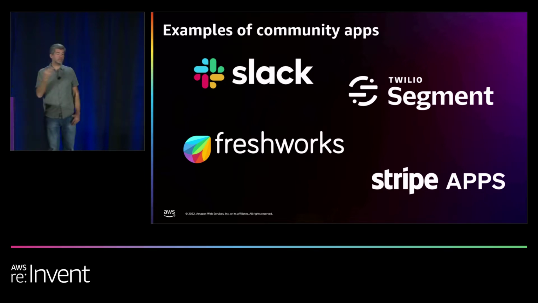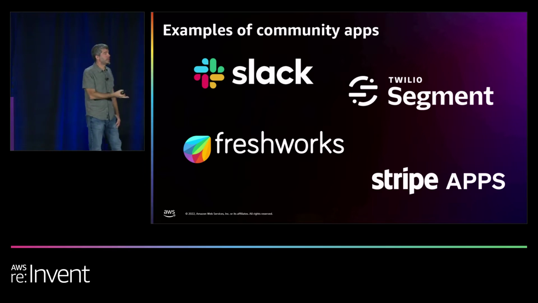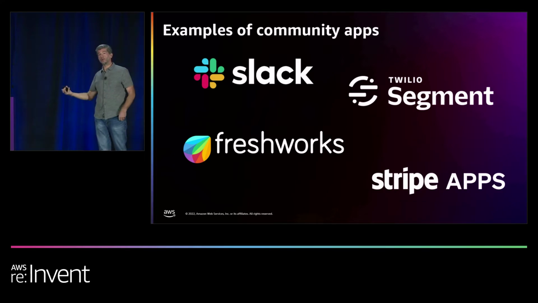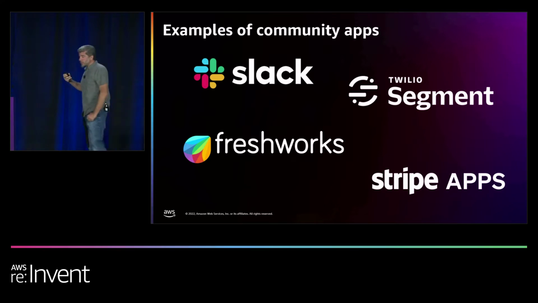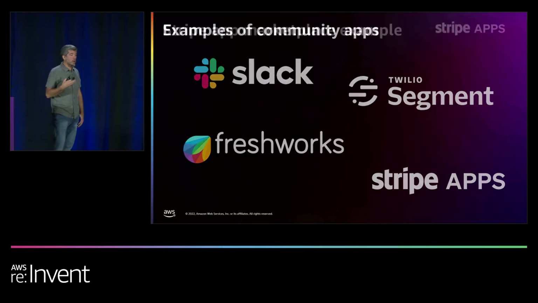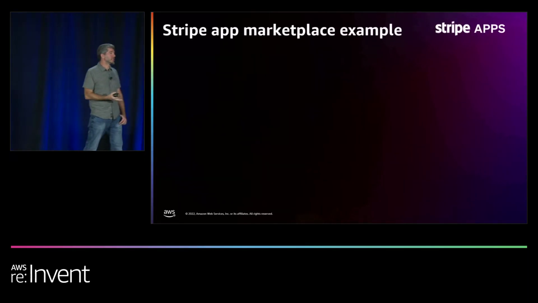So when the ticket inside of Freshdesk is updated, the developer teams that are relying on that data can get that data in whatever form and format they require to continue their own processes without relying on the processes of these customer support teams. And finally, Stripe apps are a great example of an app marketplace. And we're going to dig right into that example now. So let's start talking about what that looks like.